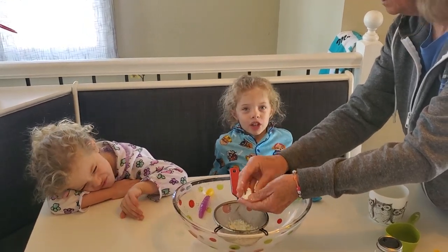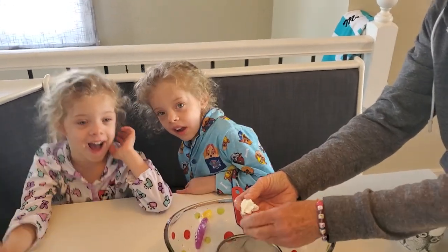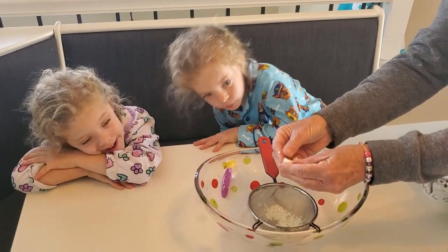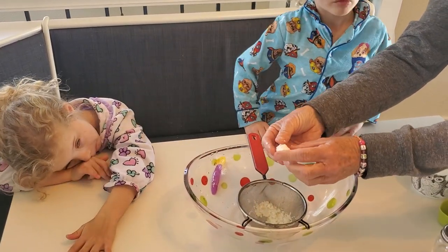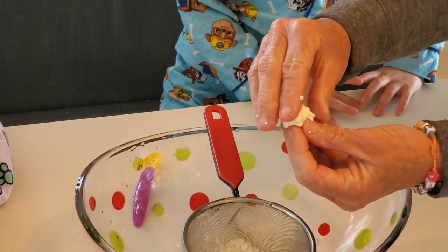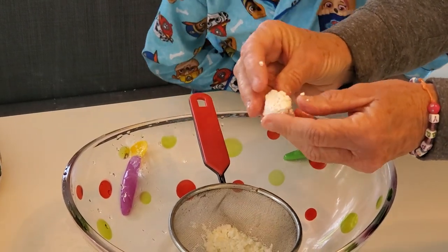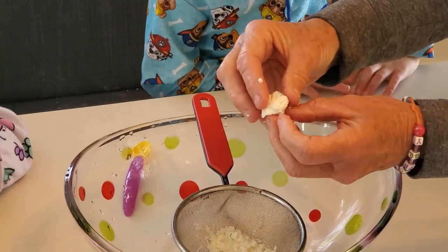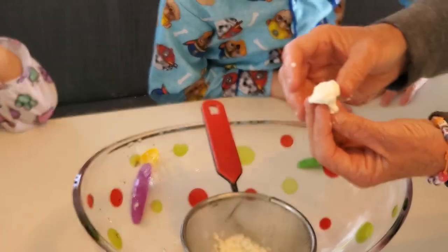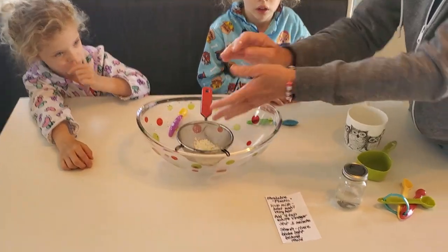How about fairies and gnomes? And snakes and mushrooms. This would make a good mushroom. It's still a little bit warm so it's kind of hard to mold together, but as you can see it's sticking together. If I made a mushroom shape — I don't know if you could paint this or not — if I made a shape like a mushroom or a snail or a gnome and let it sit for two days, you could put it in your fairy garden. So that's our moldable plastic. Bye!